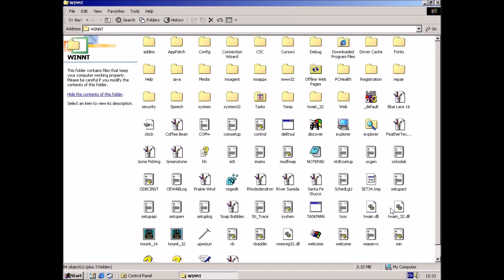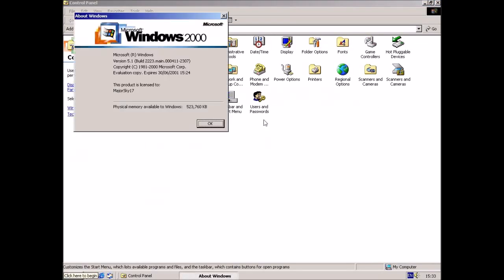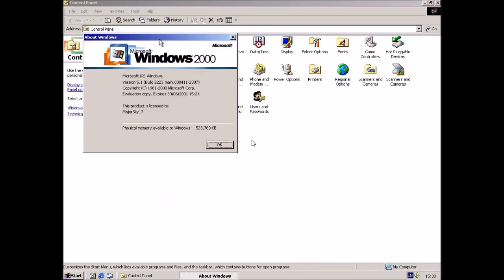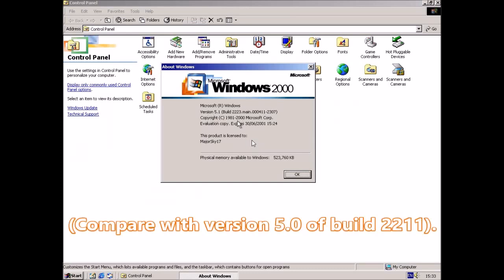Here's the Windows folder, nothing remarkable there. Let's have a look at WinVer. So here you go, WinVer. It's still showing Windows 2000 as the logo, but notice the version number is now 5.1, in line with what XP's would be.